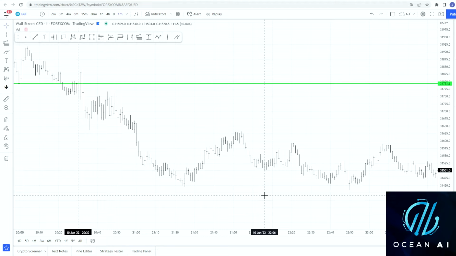So, right, let's look at this. If we look at the open first, this green line is the opening price. I always mark that on my charts as it has relevance to where the day can go, whether it's going to be an up day or a down day. One of the strategies I use is an opening range strategy. When the market opens, we'll see which way it breaks, either way, and then we look to buy or sell a retracement from that.